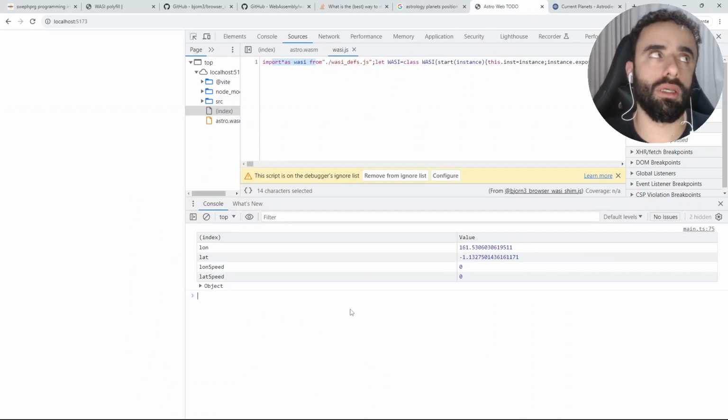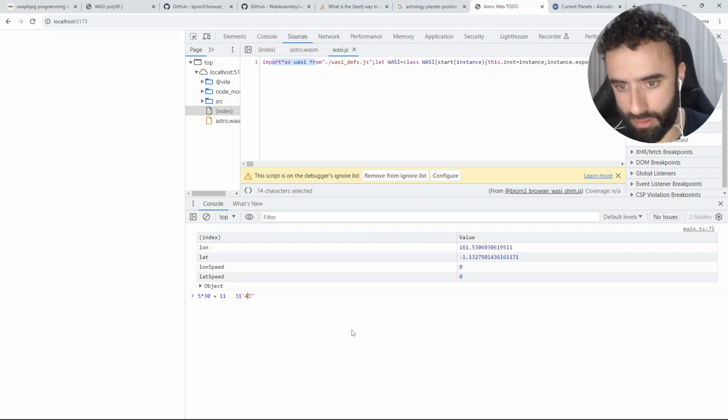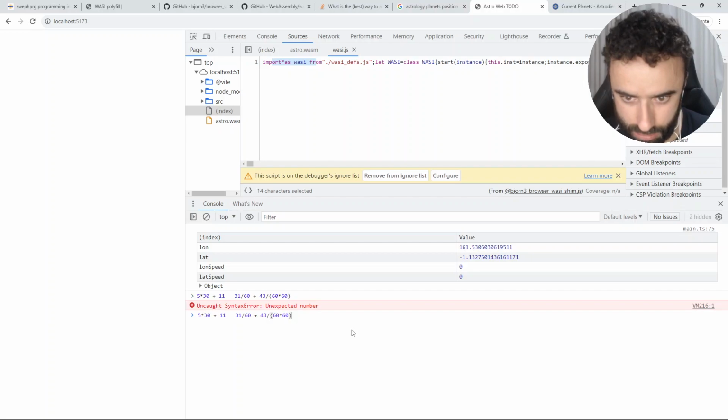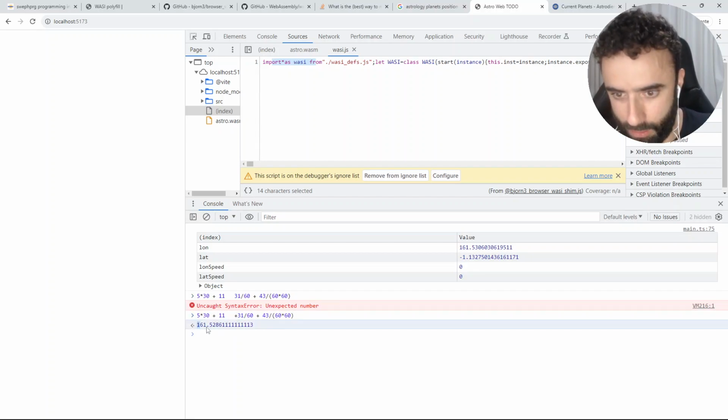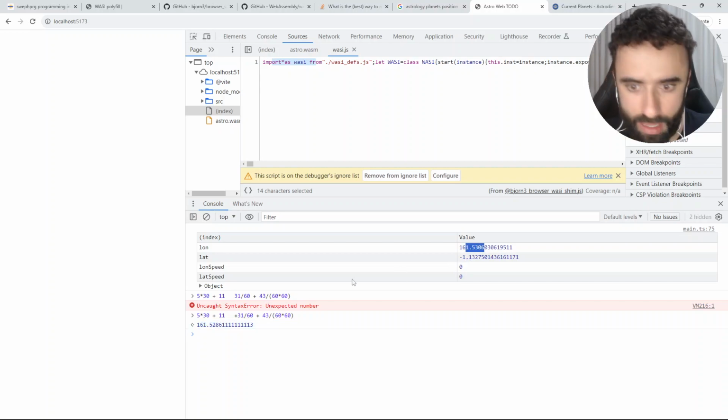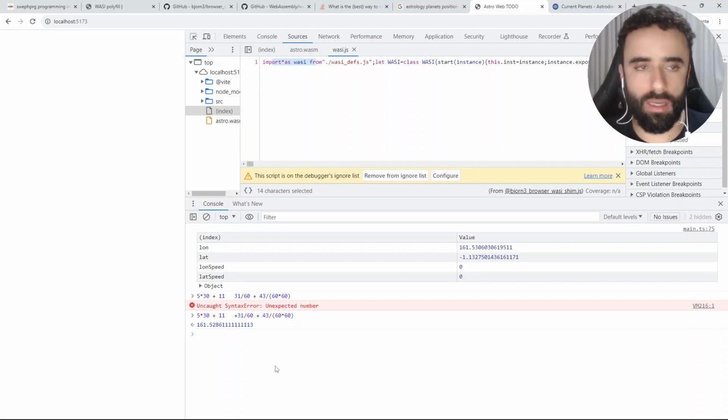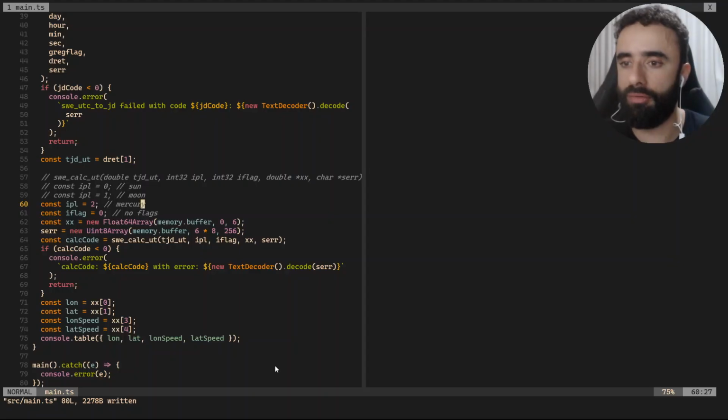So this should be 5 times 30 plus 11 plus this divided by 60 plus some minutes, some seconds. Yeah, plus 161.52. Yeah. Okay. I think we're good.